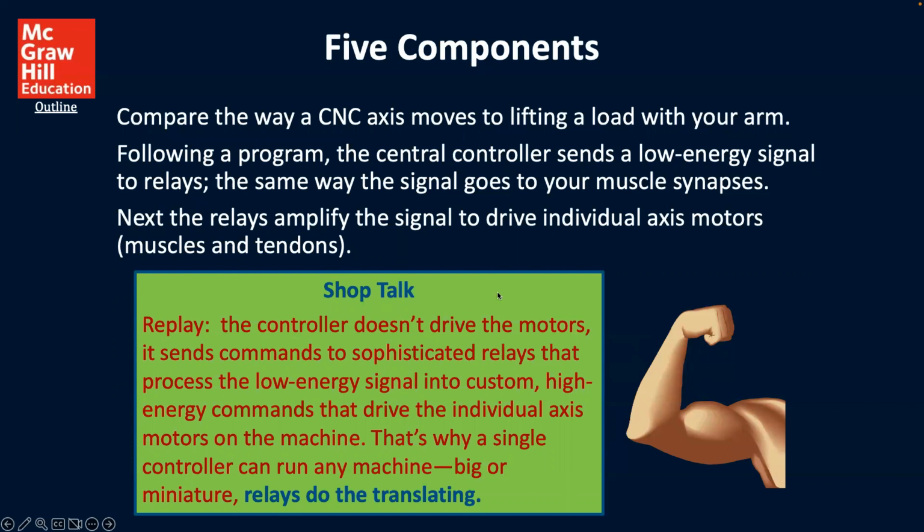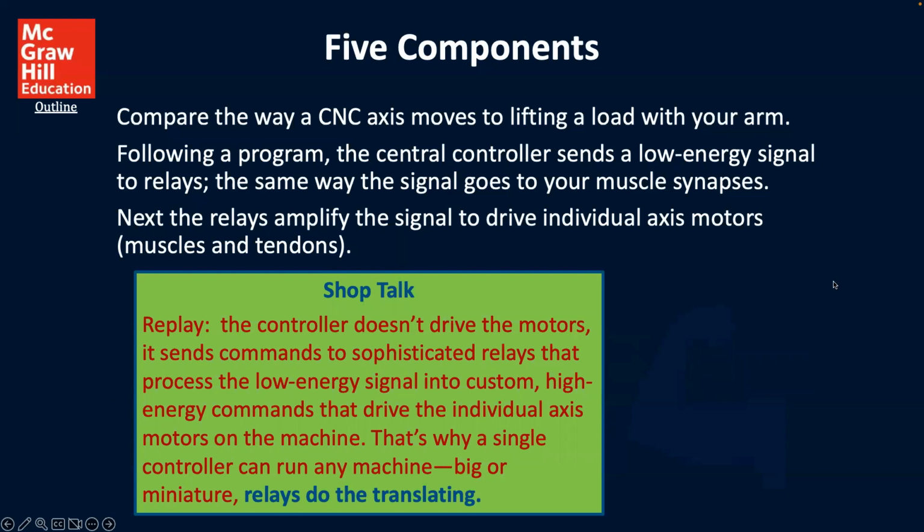So in terms of some shop talk related to this, the controller doesn't drive the motors. It sends commands to sophisticated relays that process the low energy signals into custom high energy commands that drive the individual axis motors on the machine. That's why a single controller can run any machine, big or small. Relays do the translating. So we're getting a little bit more details of the function with that kind of a description.